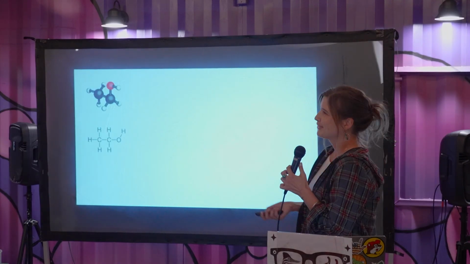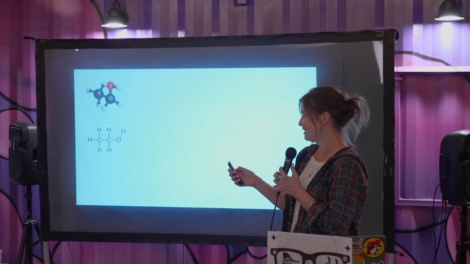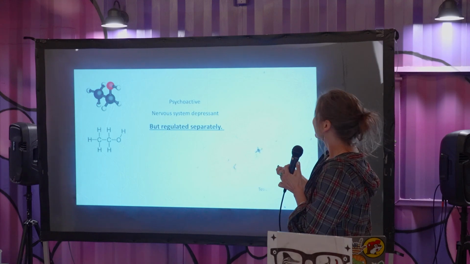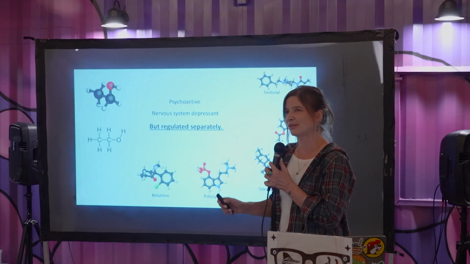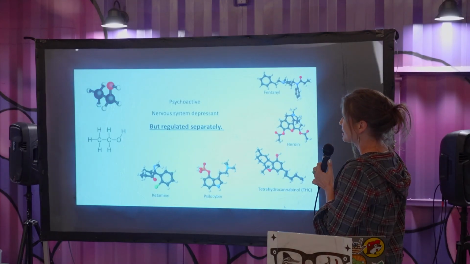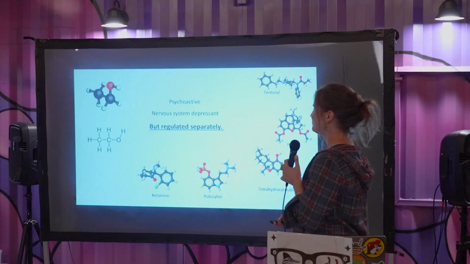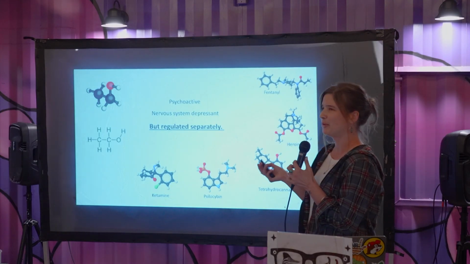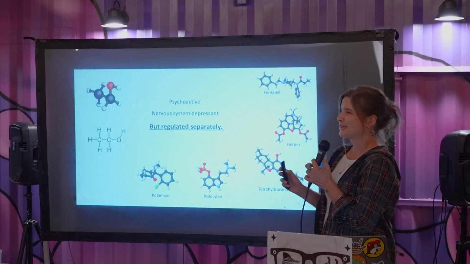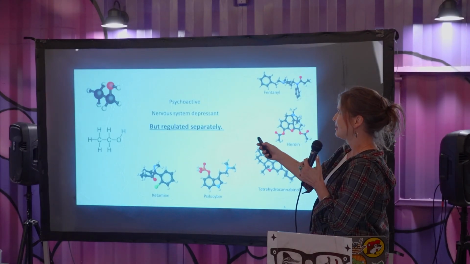So how does alcohol differ as far as how it affects our brain compared to other drugs? Alcohol is a very simple molecule compared to all these other substances that are generally put in that category of drug away from alcohol. Molecularly, alcohol is very simple, and this is important in regards to how it affects the brain compared to these other drugs. So we probably know more about how opiates affect the brain than we do about how alcohol affects the brain. And the reason for that is that alcohol's effects are extremely widespread throughout the brain, and that is related to how simple its molecular structure is.